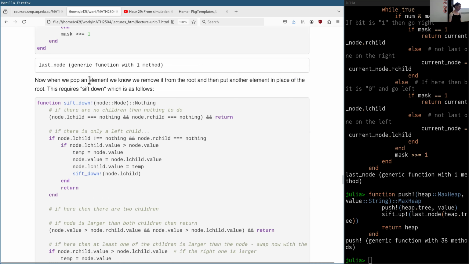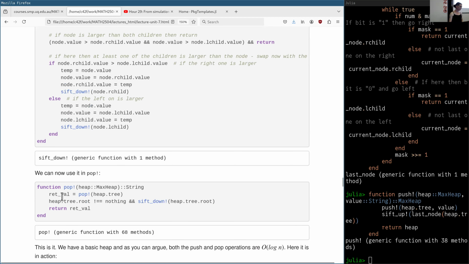So actually, let's see it in the context of pop. So we'll do that first. So for pop, we take the root. So that's what that does based on the pop of the tree. And then if there's still a root left in the tree after that, then that will have been the value from the end of the tree. So that's not in the relevant position. It's just in the root now, and that doesn't make sense. So what we're going to do is call sift down to move the value of that node from the root to somewhere else.